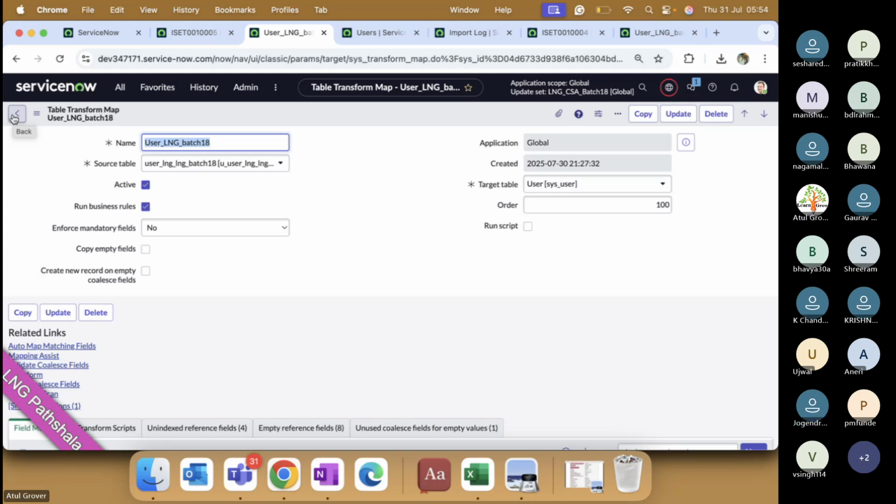Same thing is applicable here. It's your platform. It is not a business thing. It is a technical thing, and it is your platform. So you should know which field is unique in this particular table.